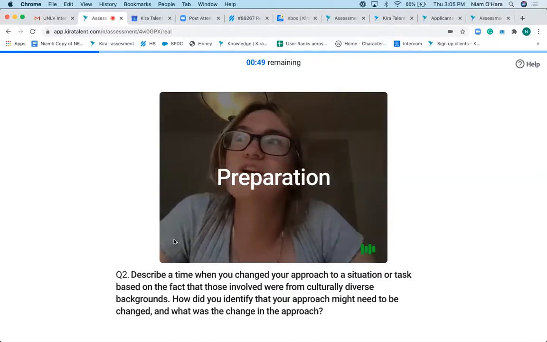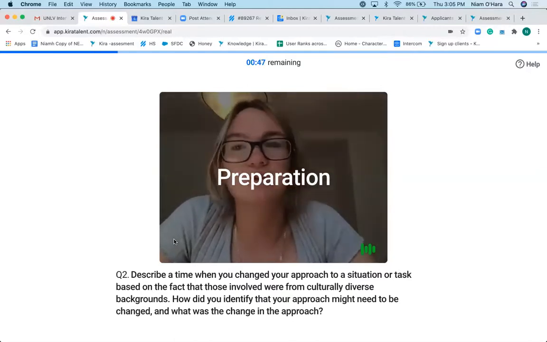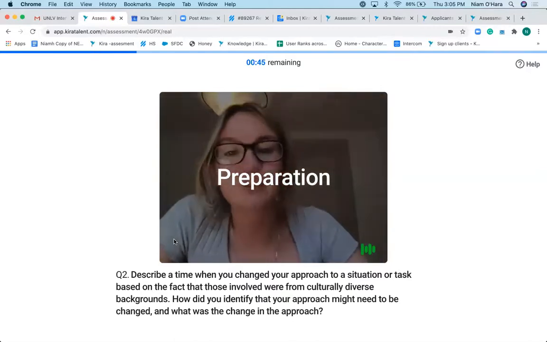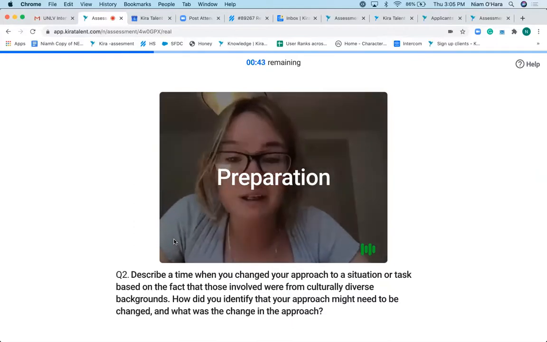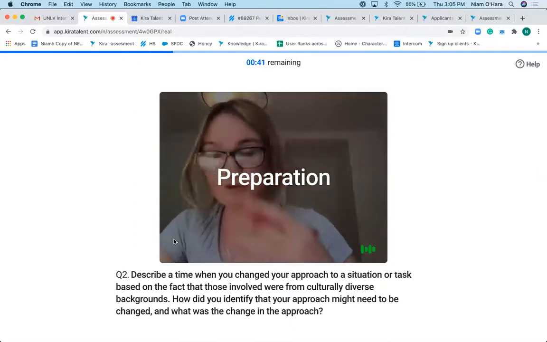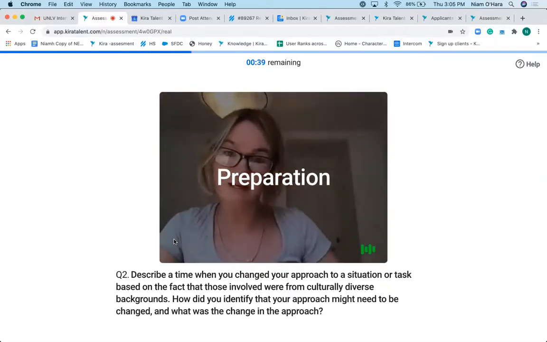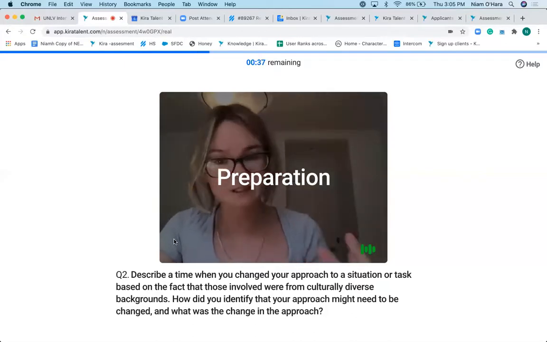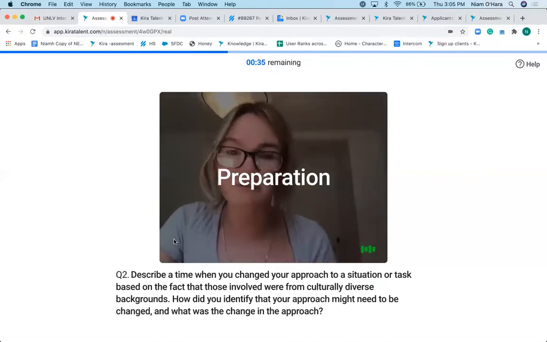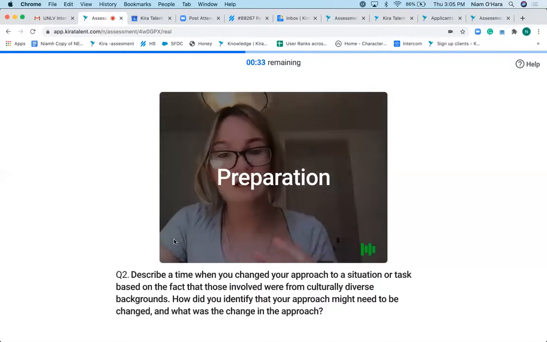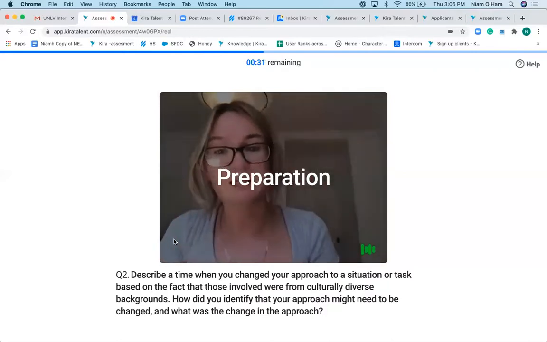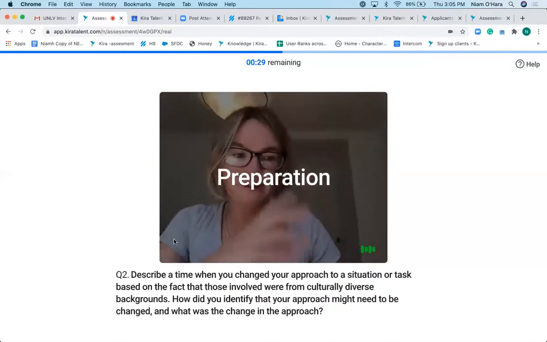Also, if we're setting up an assessment and you're not really sure how long to give it, we can give a generic time first, and then you can come in and do the assessment yourself as an applicant, or if you want to get one of your students who are already admitted to do it as an applicant to see how long it might take them. If it's too long or too short, you can do that and then change it right up until you're going to invite your actual applicants.